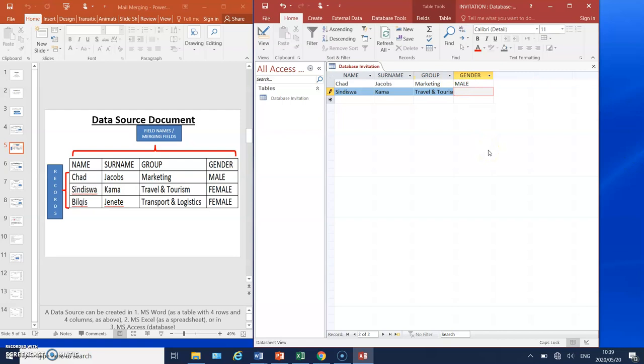Okay, and female needs to be in capital letters. And female. And there we have completed our data source.